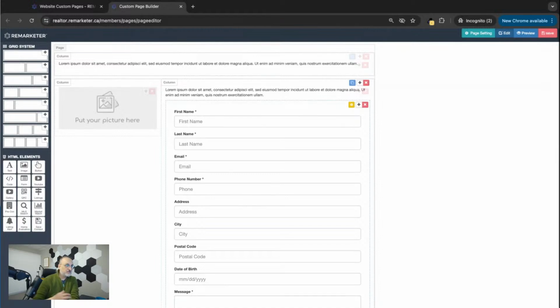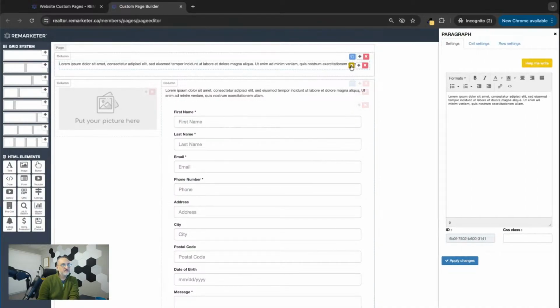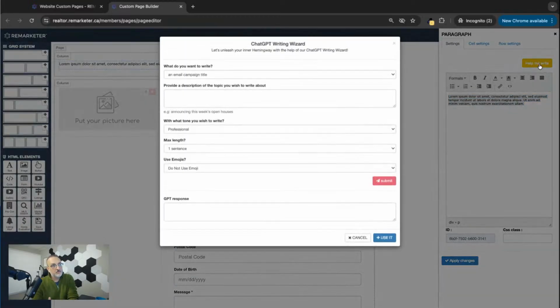Now let's create the content here. So the first thing that I'm going to do is I'm going to edit this text at the top. So if you know what the text is going to say, go ahead and put it in. Otherwise, what I'm going to do is I'm going to use AI for creating the content over here. What I'm going to create here from the list that's available here is content for a landing page. So from the list up here, I select content for a landing page. Now I'm going to provide a description of the topic you wish to create, and then we're going to submit that to the AI to create that. So this just makes things easy.